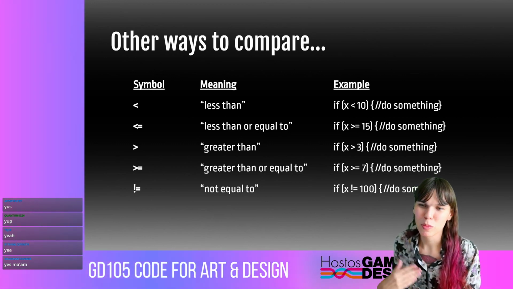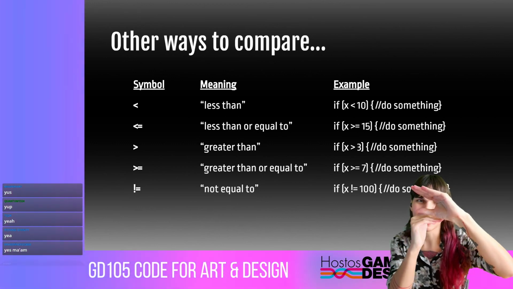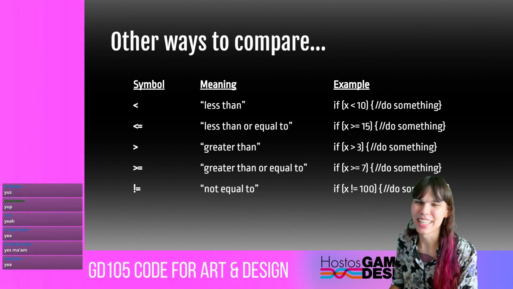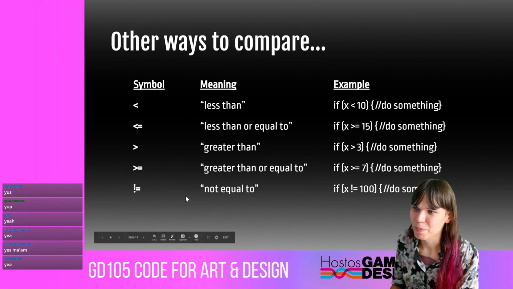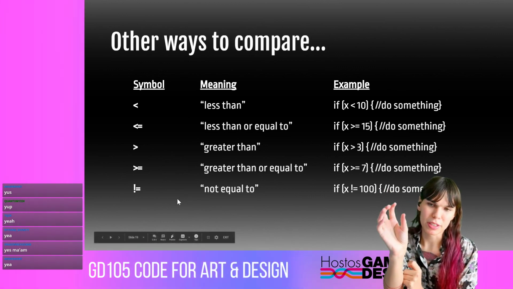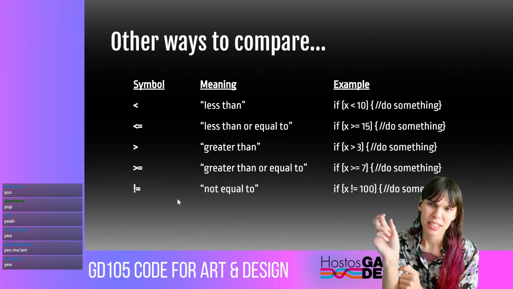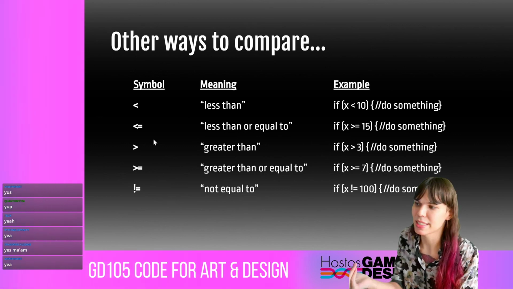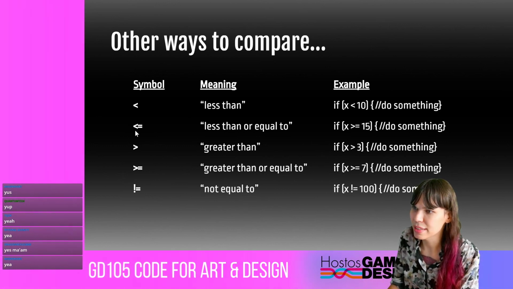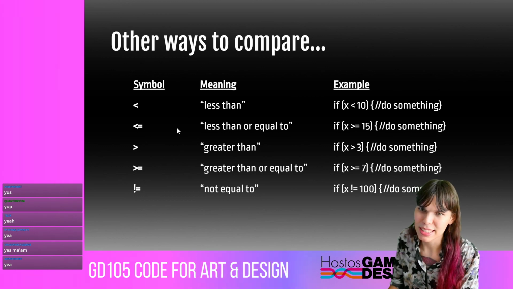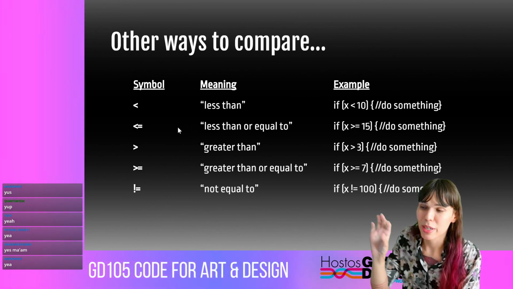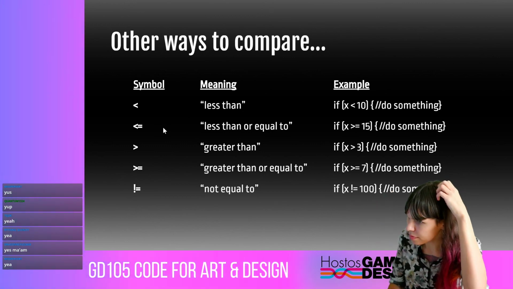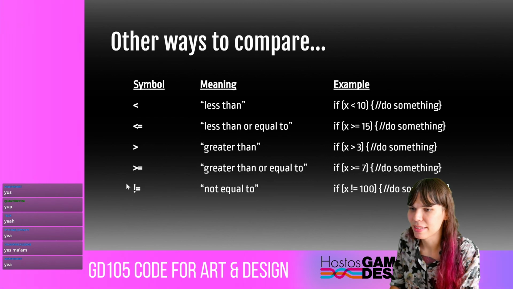And so when we're writing on a keyboard, we can't create the less than or equal or greater than or equal symbol. They're on the slides also. So what we do is we write one symbol first, the greater than or the less than, and then we write the equals. That's basically like saying less than or equal to. With the less than symbol, you can remember that less than always refers to the one on the left. So it's like if the thing on the left is less than the thing on the right. How many of you have ever seen this?